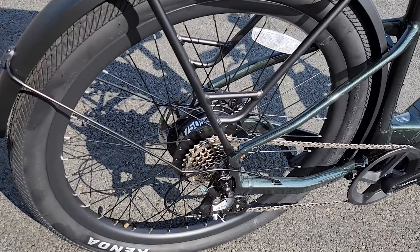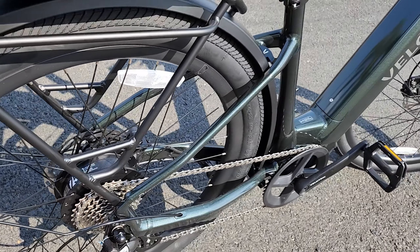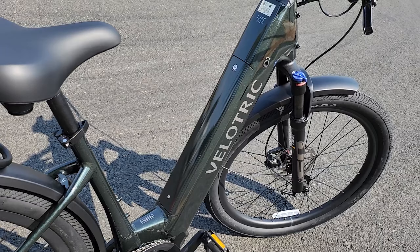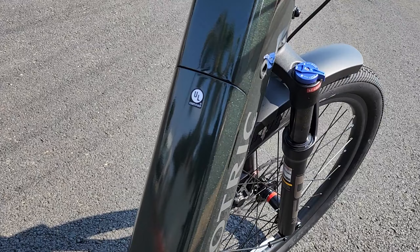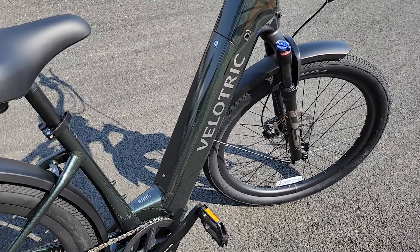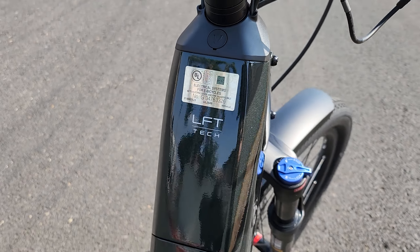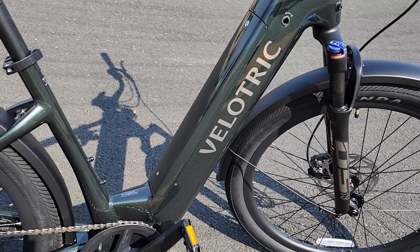In the rear we have a 750 watt motor that bursts to about 1100 watts. It's 48 volts and paired with a very nice big battery — 48 volts, 705.6 watt hours. Pretty big battery, rated up to 75 miles range. This is UL certified, and I believe these have either LG or Samsung 21700 cells in there — high quality battery, UL rated. Less worry about a battery fire when charging. The battery is on the top side here, so it's not going to fall out of the bottom.